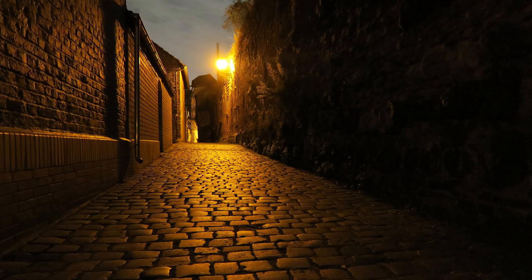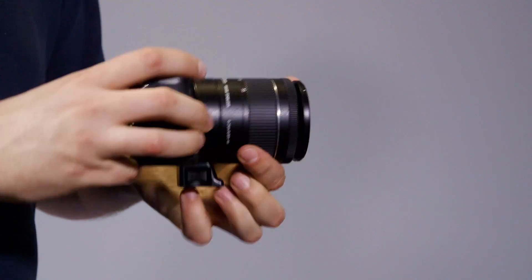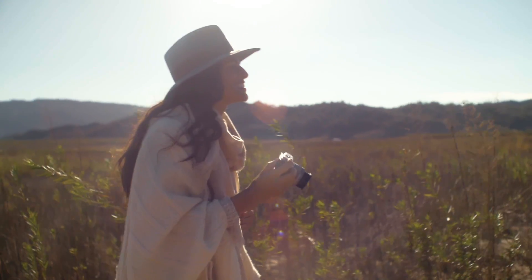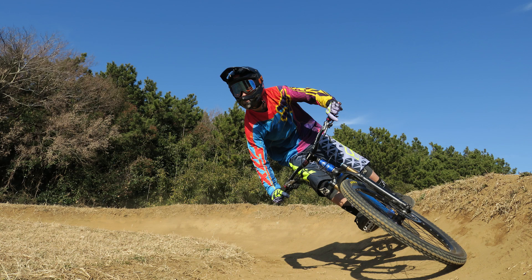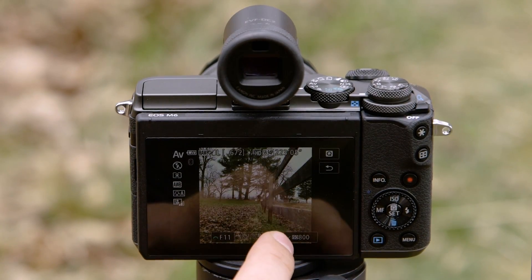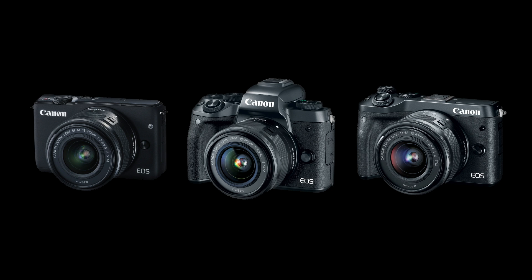The bottom line? No sacrifice in image quality whether you shoot in sunlight or dim light. All Canon EF and EF-S lenses can be attached to the smaller EOS M-Series cameras with a simple optional adapter from Canon. The Canon EF-M lenses are specially designed for these compact cameras and will mount directly without an adapter. Whether you want to enhance your photographic capabilities or find a compact alternative with the same function and feel, the EOS M-Series cameras are a great choice, loaded with Canon's renowned design expertise, technology, and terrific autofocus. With the EOS M10, M6, and M5, you can take full advantage of Canon's leadership in lens design. Up next, we will take an individual look at each of these exceptional cameras.